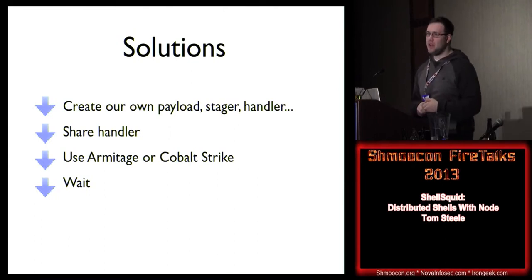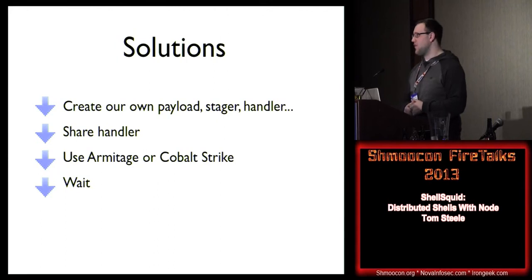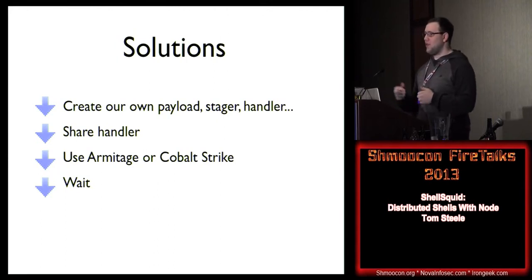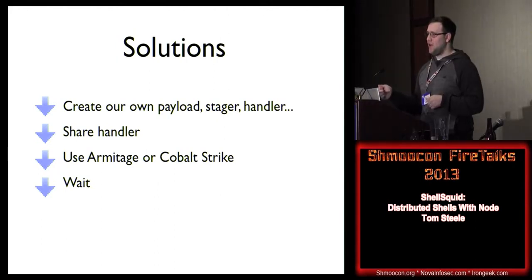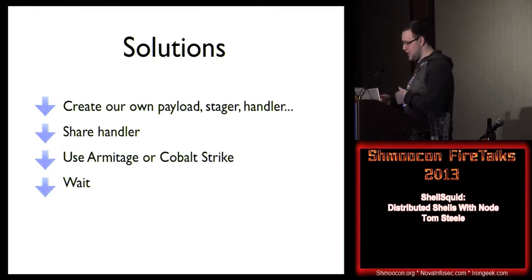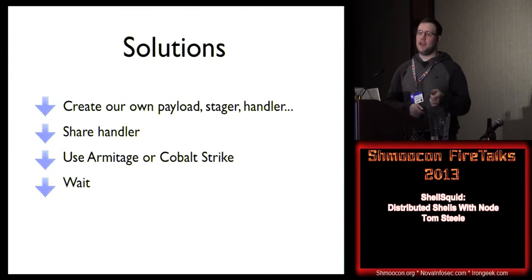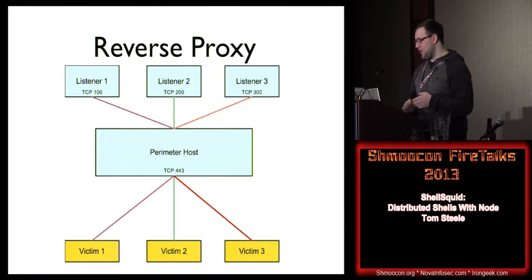And the other thing that we could do is just wait. So if the other consultant's using that IP and that port and that handler, just wait for him to be done with the project, and then okay, you're done, I can move on. Or we could try and use port 80 or 22 or something that's common to be allowed outbound by egress filtering. So we didn't like any of these solutions.